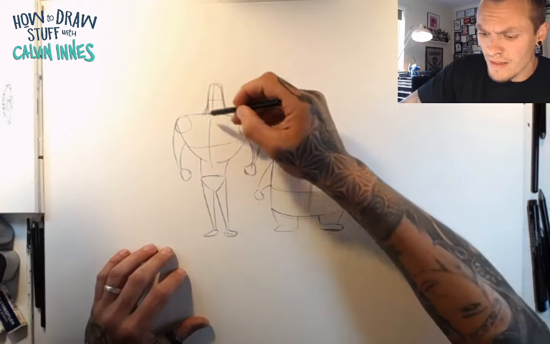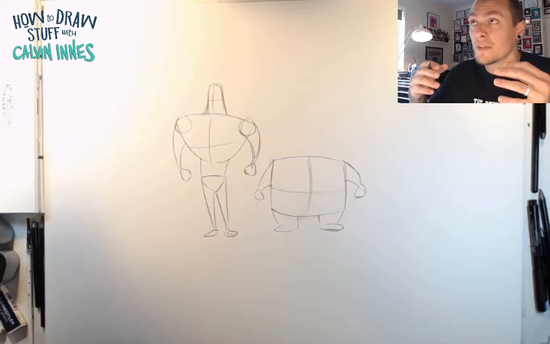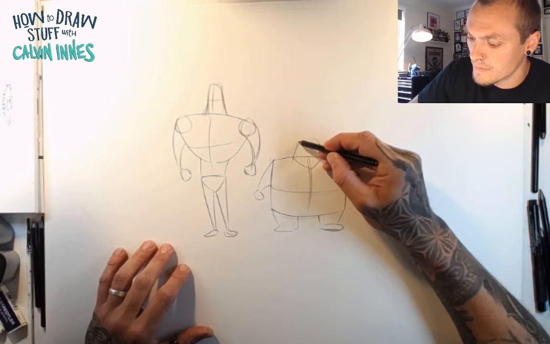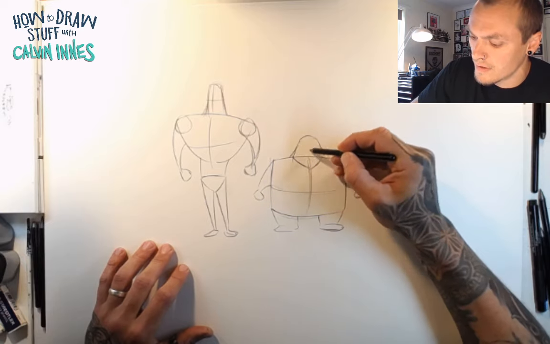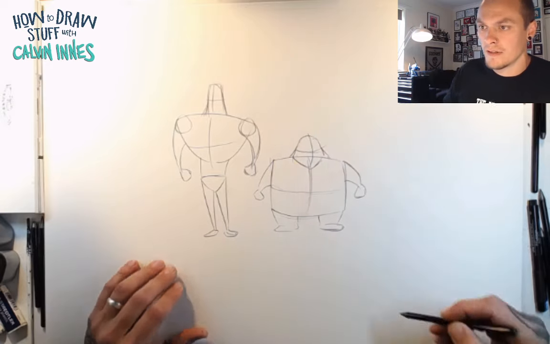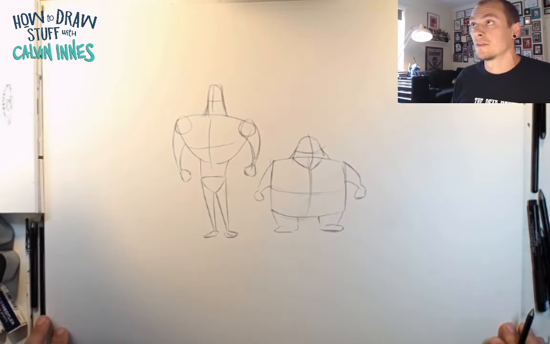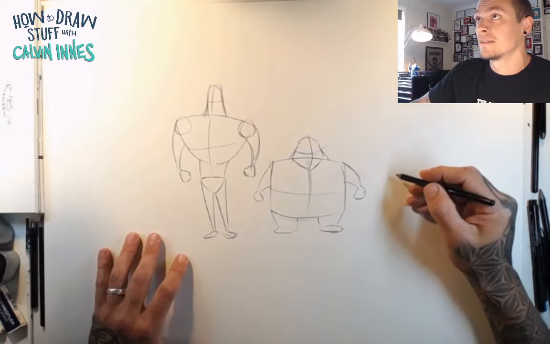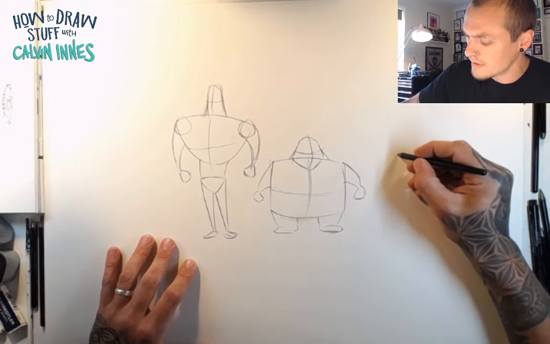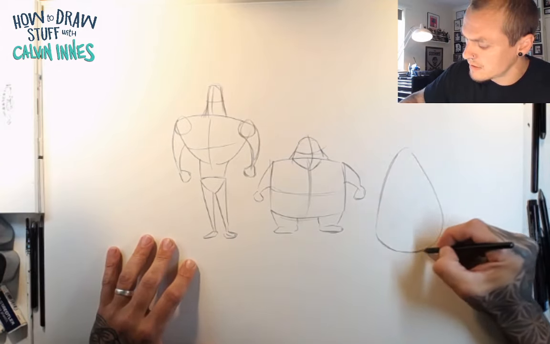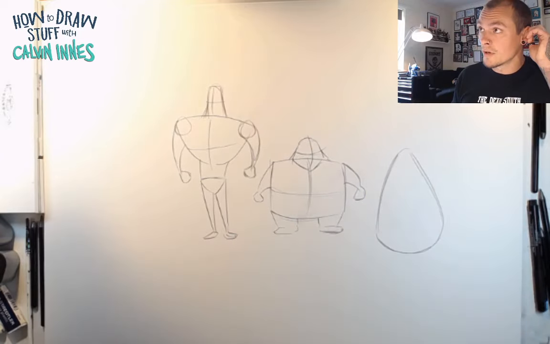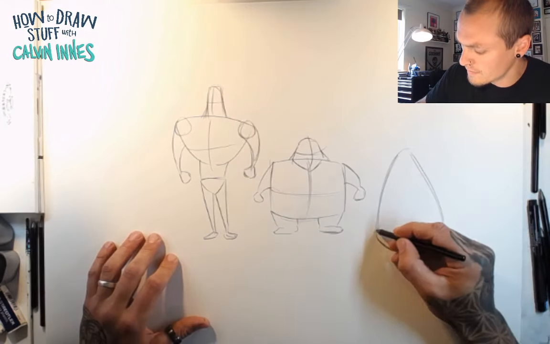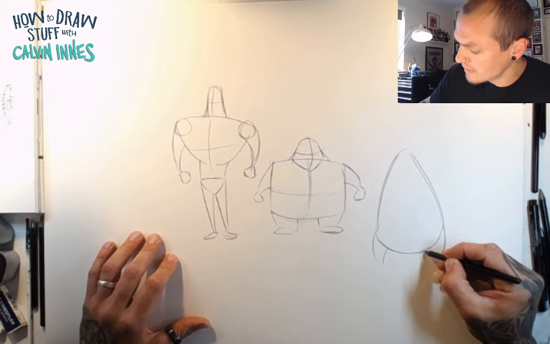We don't want any detail at all on these — we just want to get these different body types that you can build on later. For this one we're going to bring the head down a little bit so it's almost like he's squatting, with a really short dumpy little neck — you can barely even see any neck at all, and you've got that kind of sitting-down feeling on top of his shoulders. Next let's go for one down here — let's give this guy kind of a heavy base, smaller at the top, so it's a sort of pear-shaped character. Let's bow his legs out a little bit since he's got a lot of weight to carry.